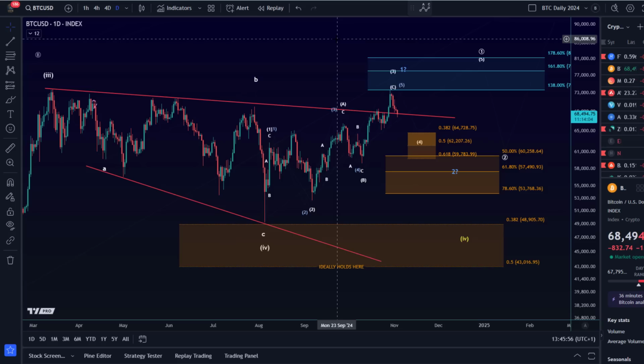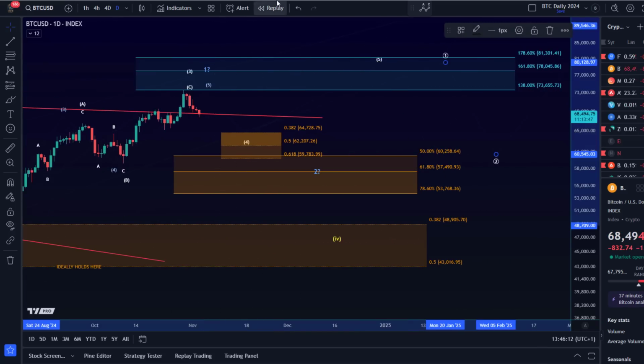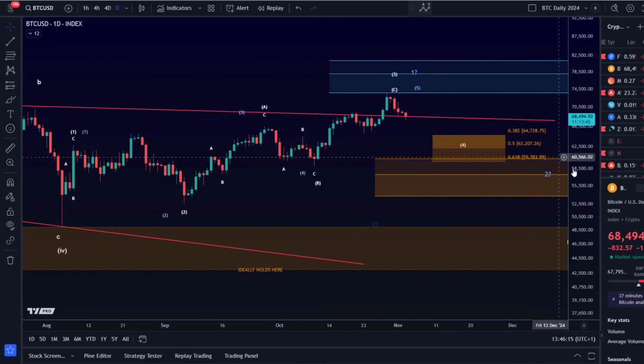Looking at the Bitcoin chart, the price broke below the upper boundary line of the trend channel. On the daily chart, you can see that here. However, this is not really a trend channel, it's the range in which we've been moving since March.